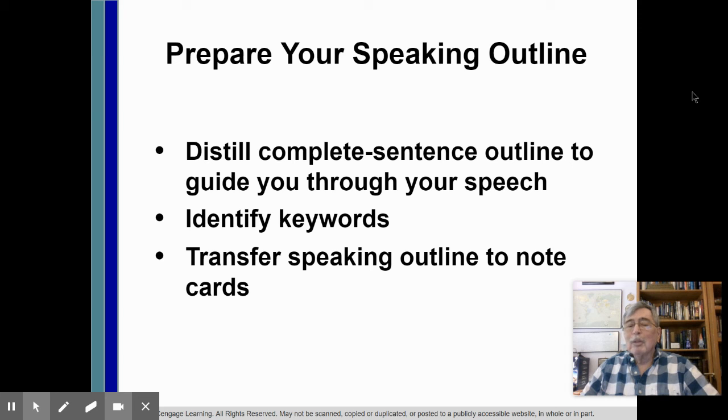Leave room between your lines. Highlight your key words, your important information. Color code it if you like. But whatever you do, print it out. Have the hard copy in front of you. Don't rely on your phone or an iPad or some electronic device. The actual outline is the best way to go about delivering your speech.